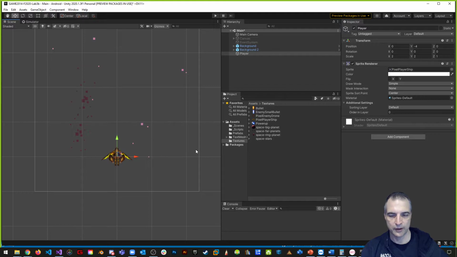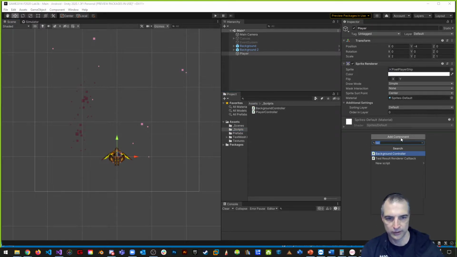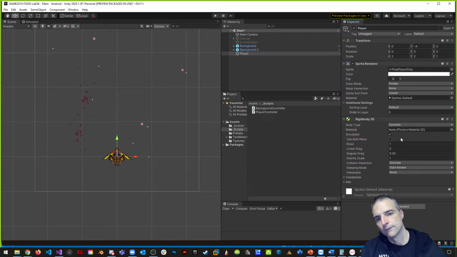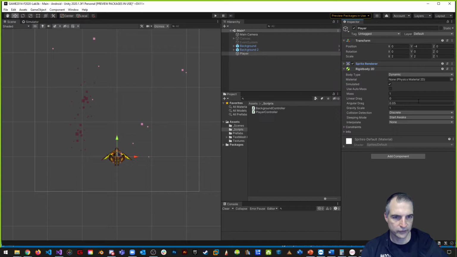Okay, I want to move the ship around, but I want to move it around by pushing it around, not a fixed number. So let's add in a rigid body. Before I add in our script, our player controller, let's add in a rigid body 2D. All right, so here's my rigid body 2D. What I want to do with this is change my mass to 0, and I don't want it to be affected by gravity or angular drag. But I do maybe want it to be affected by collision, so I'll leave this here the way it is. Awesome.